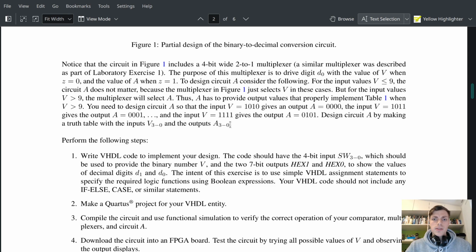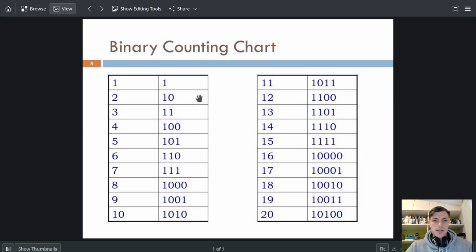so let's look at the binary numbers. We are only allowed to use Boolean expressions, Boolean algebra. So if we look at it, basically what we want is from 11 to get 1, from 12 to get 2.